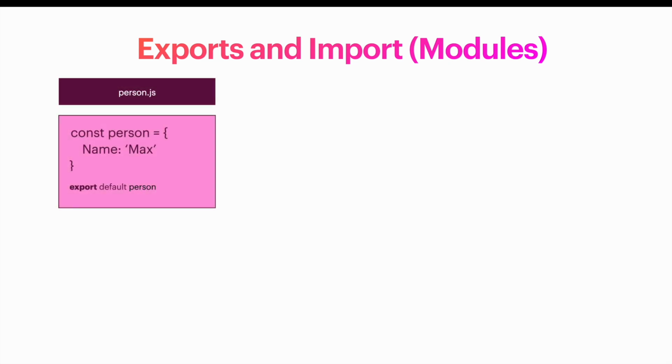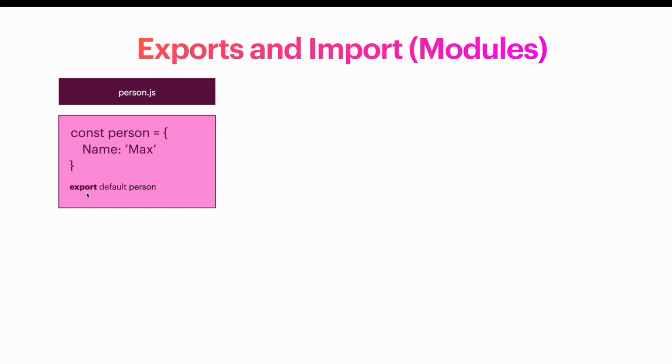Let's say we have one component or one JavaScript file named person.js, and it has one person object, and if I want to get this object from this person.js file to another file, let's say its parent file, so if I want to consume this person.js file's object, I will export this person object using the export keyword.